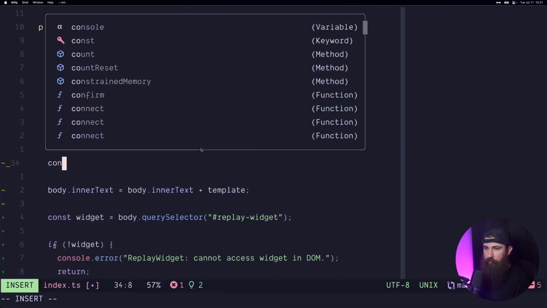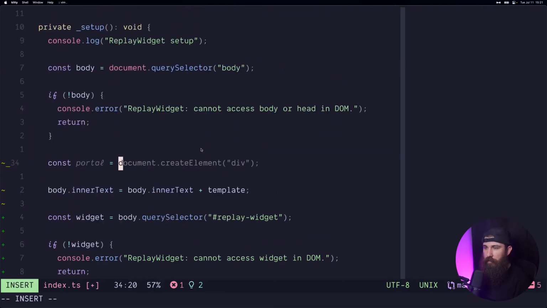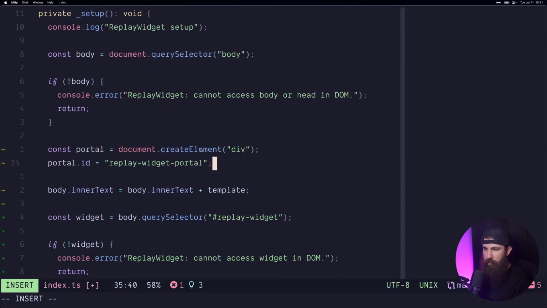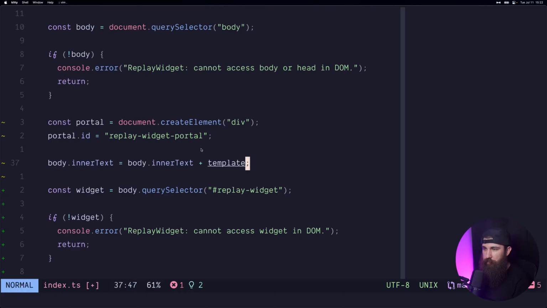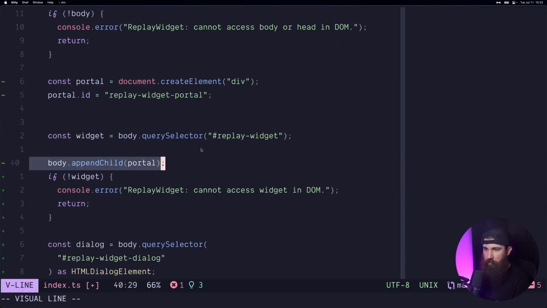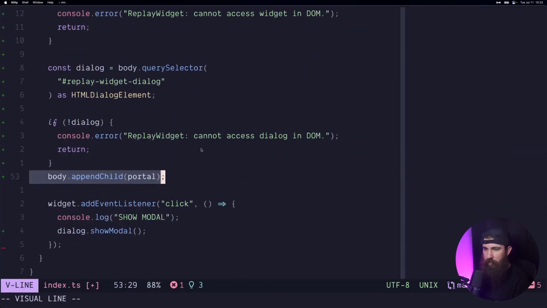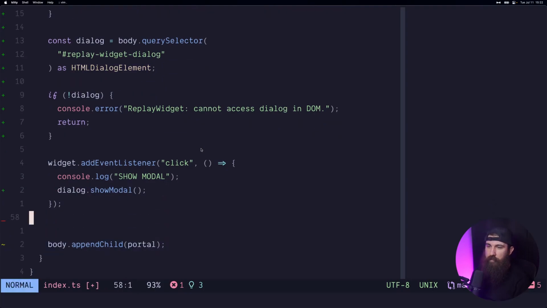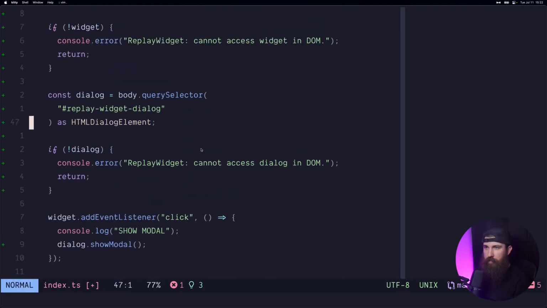But let's do that. Portal, create element. It's going to be the div portal, replay widget portal, and then we want to do appendChild portal. But before we do that, we want to set everything up and then append the portal to the actual page.